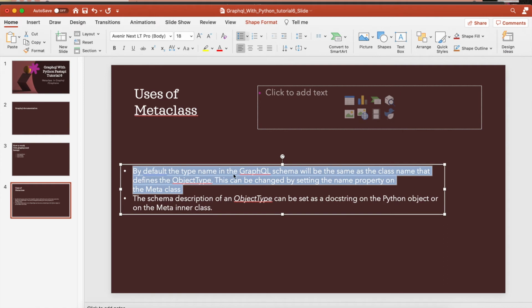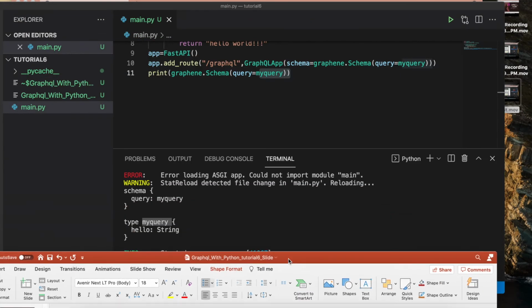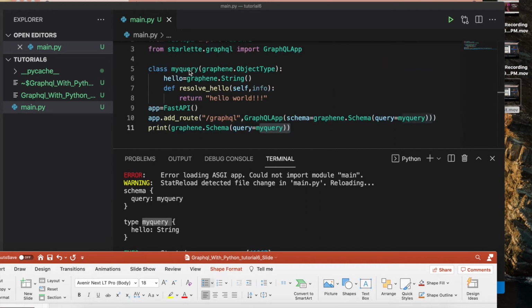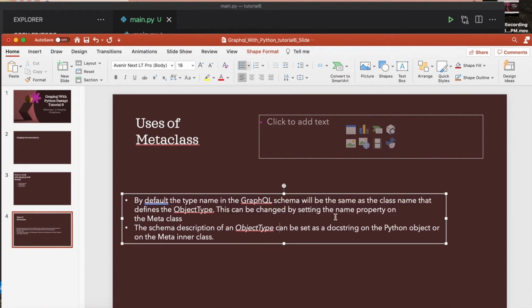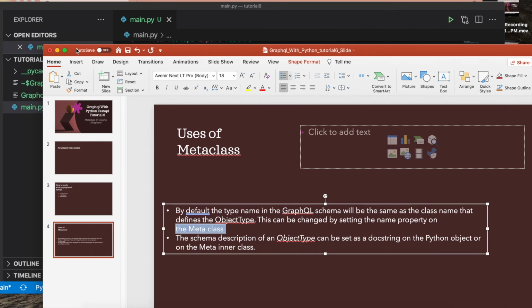By default, the type name in the GraphQL schema will be the same as the class name. So suppose my class name is MyQuery, the type name is also MyQuery. But it is saying this can be changed by setting a name property on the meta class.